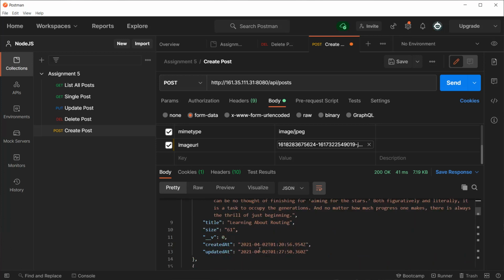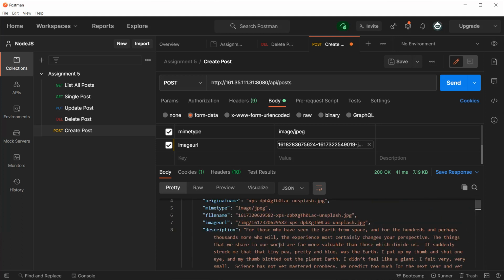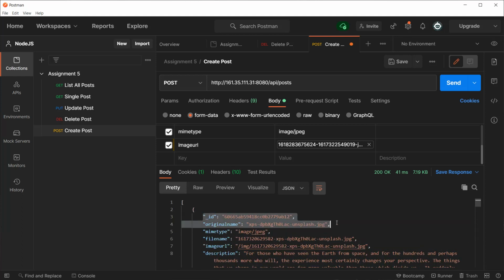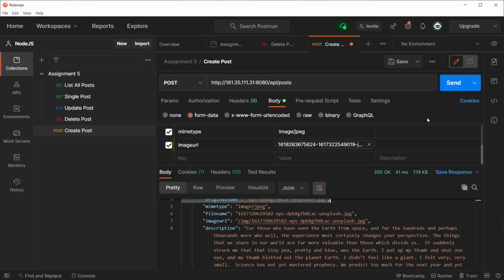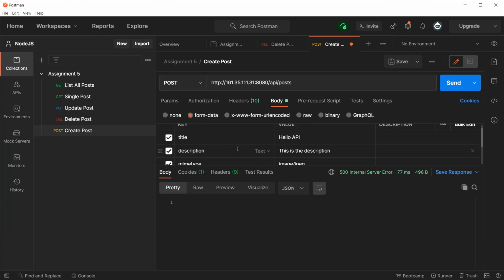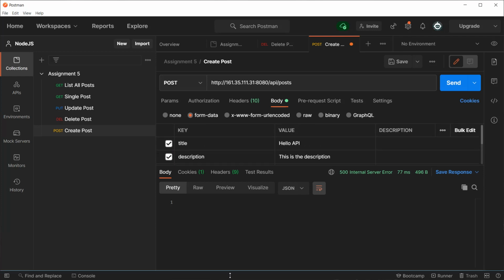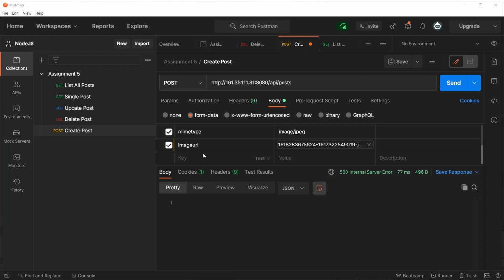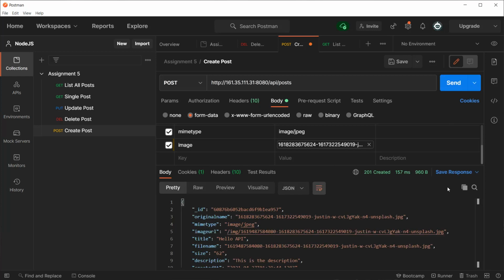And I can just take a quick peek at what I need. These are automatically set to be created. These as well. So we're all set. You can go ahead and click send. And there's an error. So we have to verify why there was an error. So let's take a look here. So just quickly looking at my code, I realize that I'm actually expecting an image, not image URL in there that gets processed inside. So I'm going to go ahead and send this again.